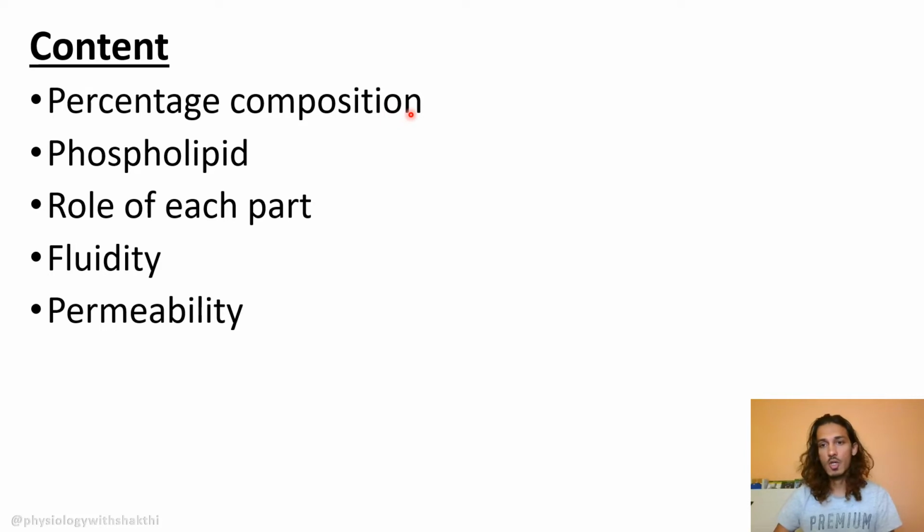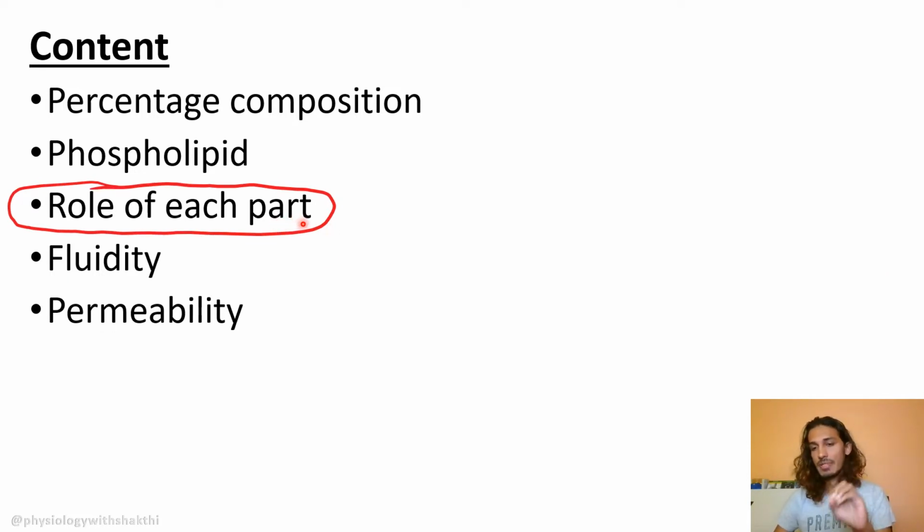Okay, so one is the percentage composition. Then what is phospholipid, what are the different types of phospholipid. Then fluidity and permeability. Based on this, a lot of questions are coming. Now, the role of each part, like what is the role of protein, the lipid, the carbohydrate layer. That is not something that you need to know in detail for MCQs. I'll be giving a more detailed explanation on it in another video. But for an entrance, I don't think you need to break your head over trying to understand it in detail. In case you want to learn it, I'll put another video up.